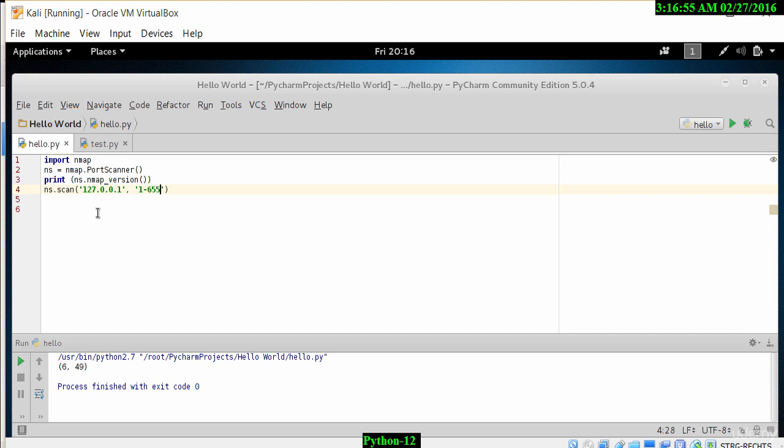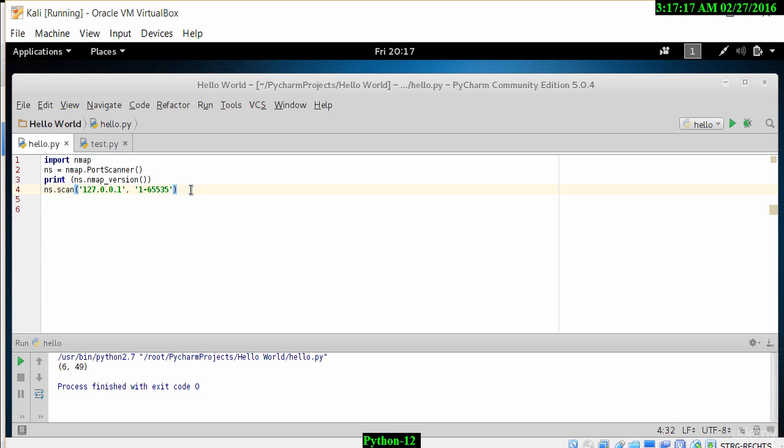Let's type that in. So we have those port numbers. Sorry, I just need to fix the 2 to a 3, and let's see if that works. So once that has been done, I can now scan the IP address 127.0.0.1 and these being the ports.